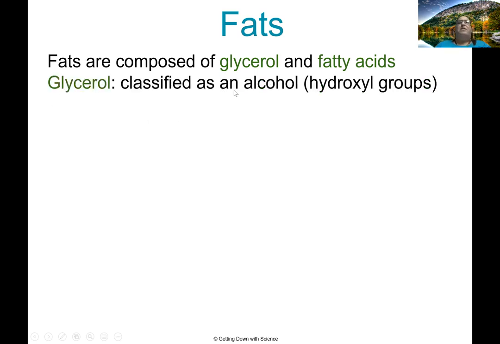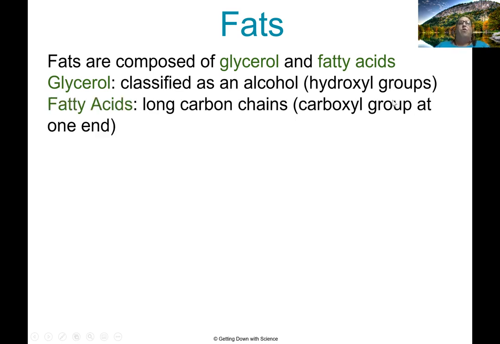Glycerol would be classified as an alcohol, and a lot of alcohols you'll see end in -ol: ethanol, isopropyl alcohol. The -ol is one of the key things you'll see in a lot of the alcohols. So glycerol is what we consider an alcohol because of the hydroxyl groups. And then fatty acids are long carbon chains with a carboxyl group at one end.